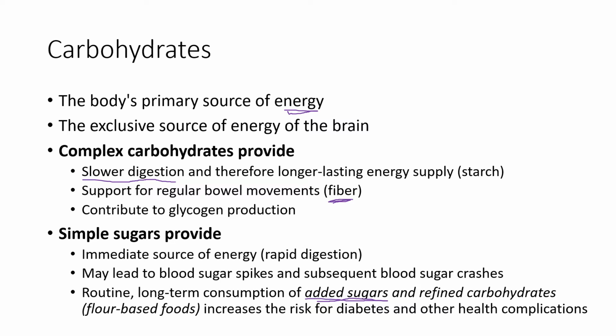That routine long-term consumption of added sugar foods definitely increases the risk for, if not as a causative factor, diabetes and certainly other health complications, perhaps the most obvious of them being cardiovascular diseases. The oxidation of the plaque that can build up in our arteries, and the oxidation is what leads to rupture and then stroke or heart attack, can often be triggered by excess elevated blood sugar levels.